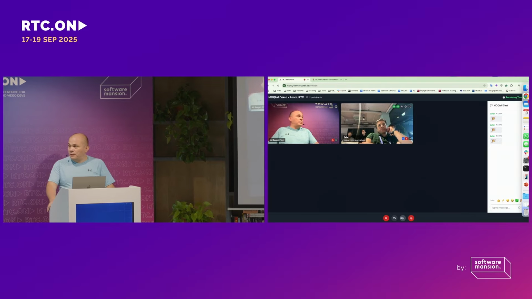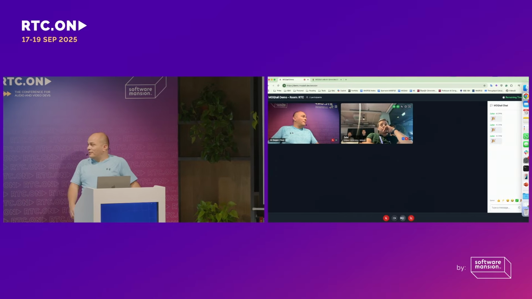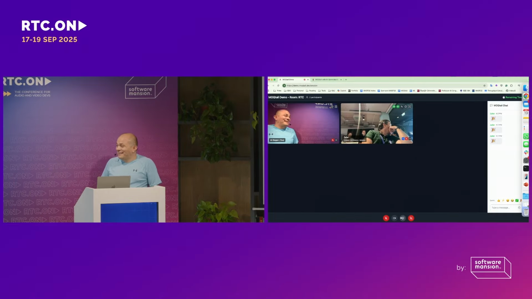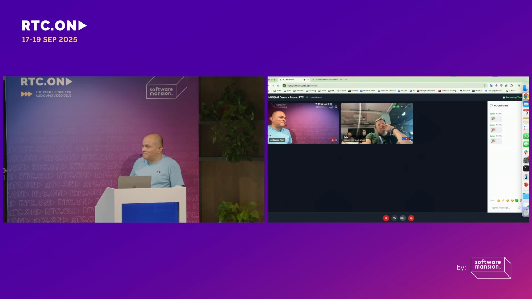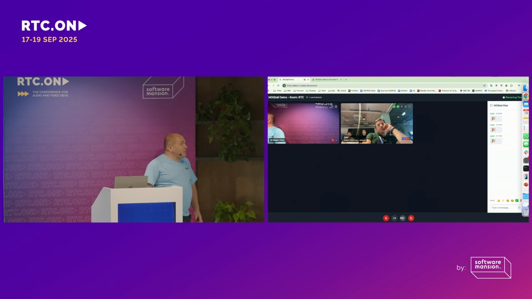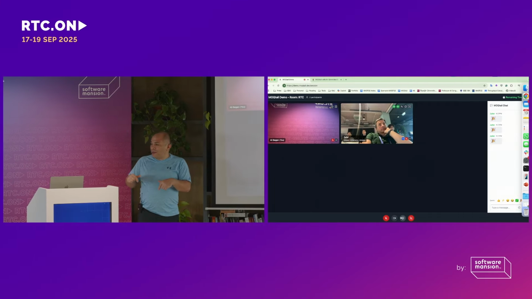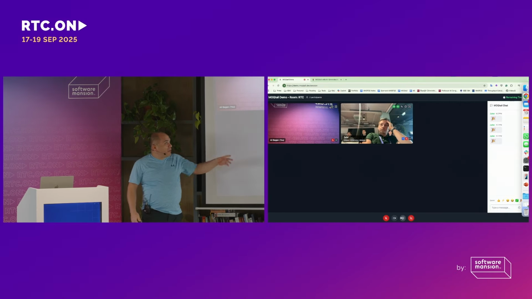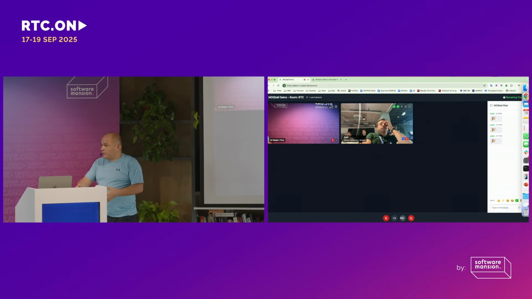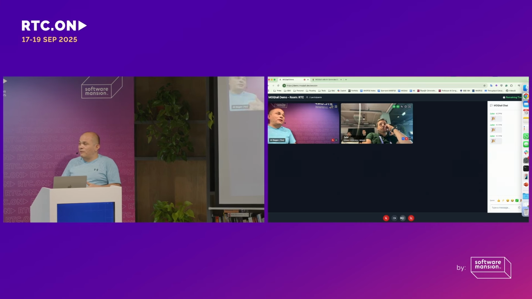I have another question. I'm here on the right. How does it behave under a poor network, and are there any advances in the congestion control in the browser? Yes, well, the congestion control is going to run on the sender side, so you are able to affect how your traffic goes to other users, right? So there are a couple of things that we have done, and then also we plan to do. So let's say my connection is very poor, right? Maybe he has a great connection and I have a poor connection.